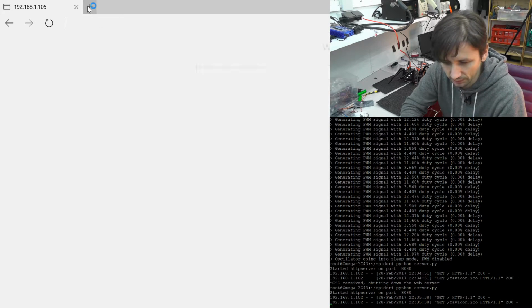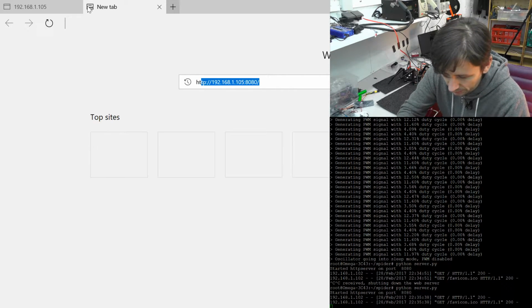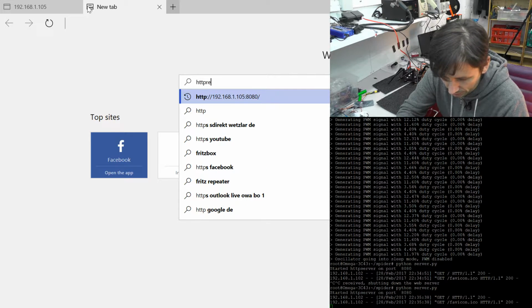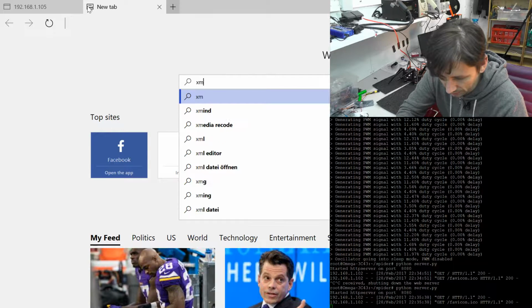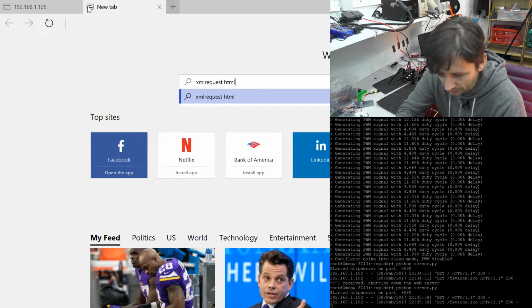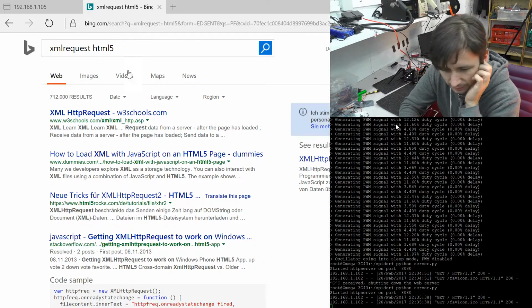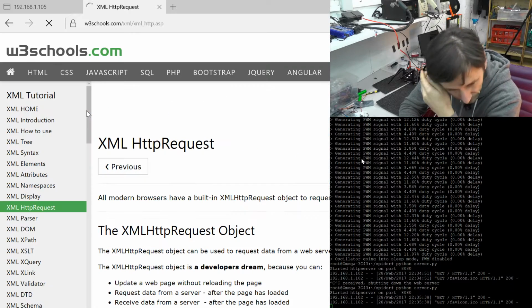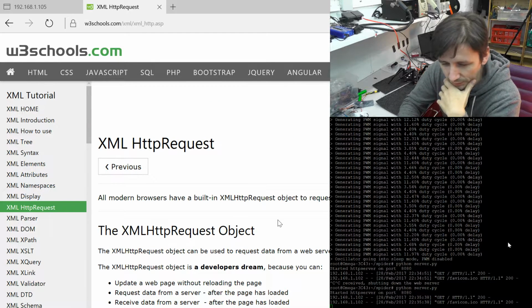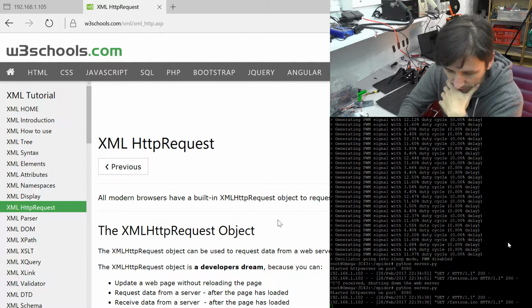So let's see, HTTP XMLHttpRequest. So we find here some information.